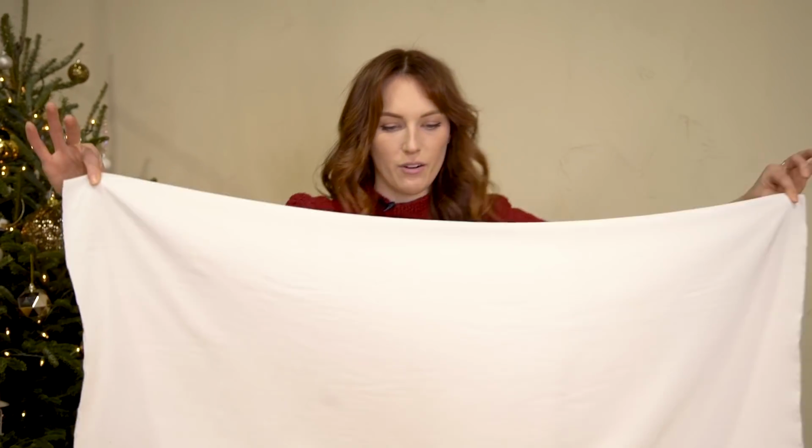So next up, this gift bundle is gonna be for your friend that is either a self-care enthusiast or is somebody who maybe needs a little bit more self-care and you're encouraging them. I already took the liberty of going to my fabric store, grabbing some silk fabric. This was about $20, which like for real, 100% silk is I think a pretty good deal, but this is also a great upcycling opportunity too if you have like silk sheets or something. But we just have a simple white here and I've already cut it out.